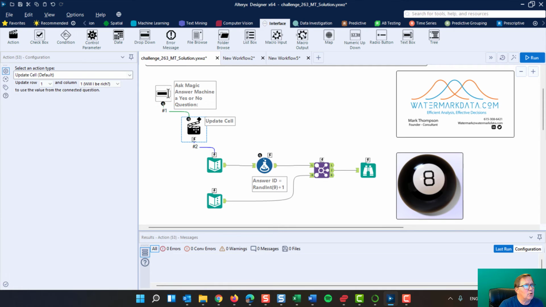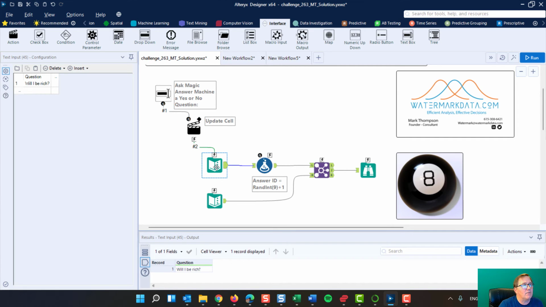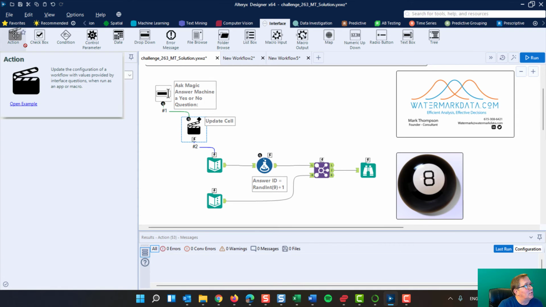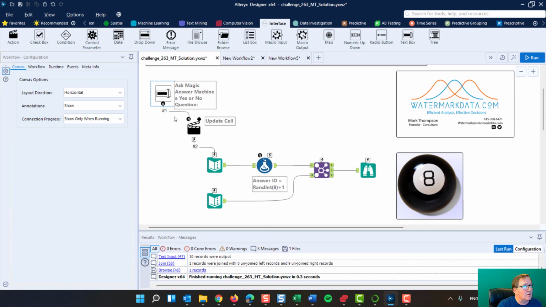And then here you have a tool that automatically connects between this and the tool that you're updating. This is called the action tool. It's right there. You can drag that onto the canvas if you want. But when you drag this on and you connect the two, it will actually automatically populate that action tool between them.